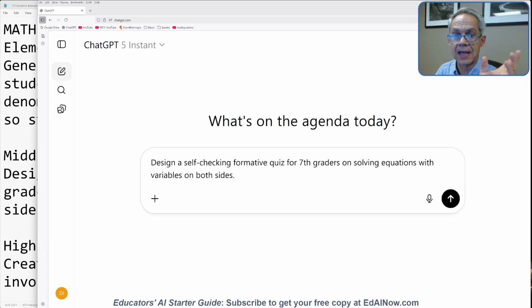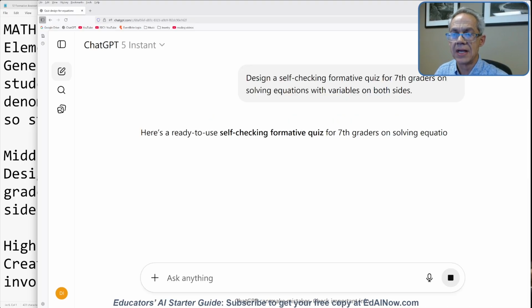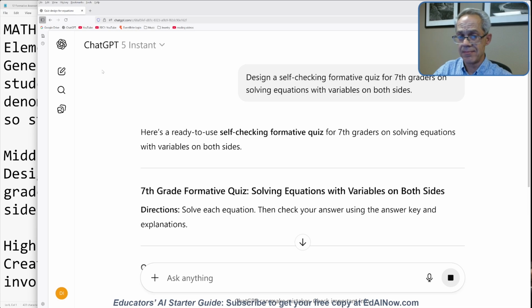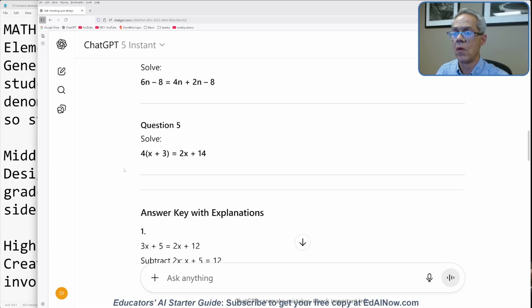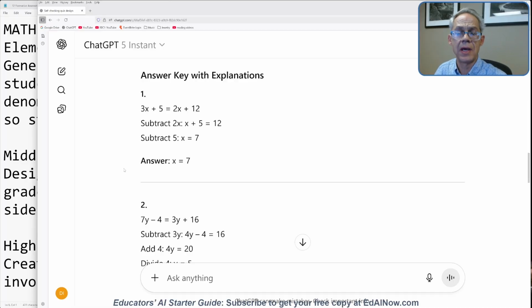And I really like the idea of self-checking, so that students, again, can use the assessment as a part of their learning process. They're not at the end. They haven't mastered all the skills. They're making their way towards the outcomes. So they're still learning, which means they need a chance to check their own work and continue the learning process. So 1, 2, 3, 4, 5, an answer key with the step-by-step explanation. So if they're struggling, they've got a model to follow.